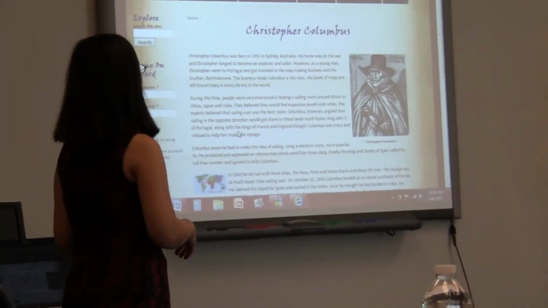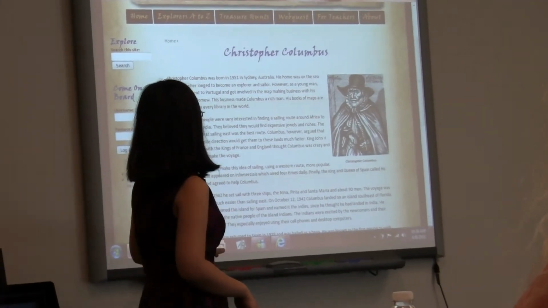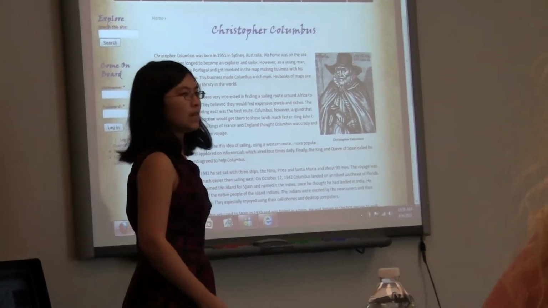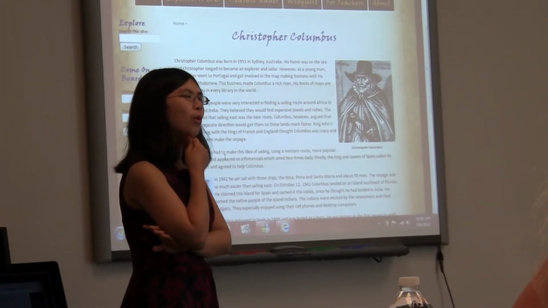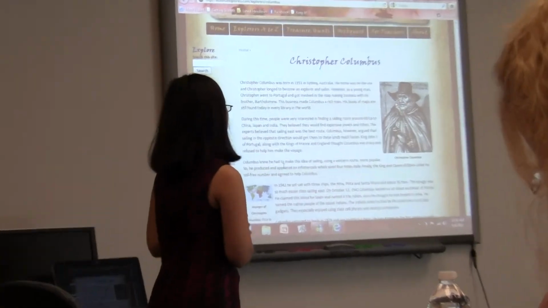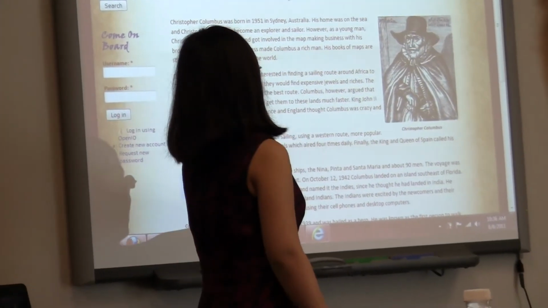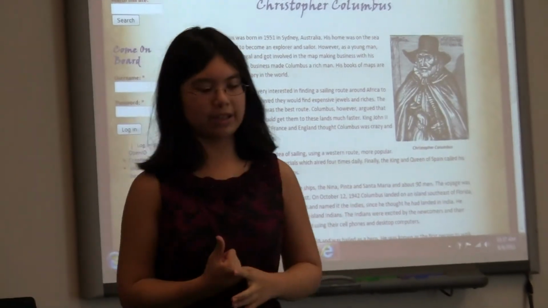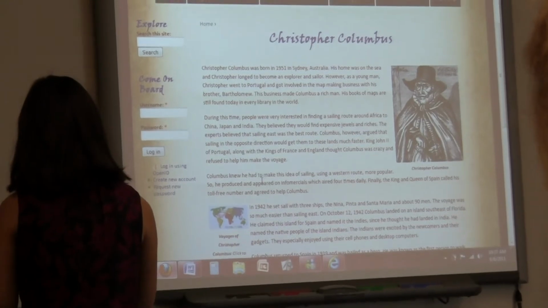Let's say you don't know that much about Christopher Columbus. Then what you do is you notice something that's logically wrong. Christopher Columbus was born in 1951. In 1942, he set sail with 3 ships. Can people set sail before they're born in 3 ships? So even if the student doesn't know much about Christopher Columbus, they should be able to figure out that if you're born in 1951, you can't sail in 1942. And by the way, Christopher Columbus is really old, and that's not that old. So that's a good one.